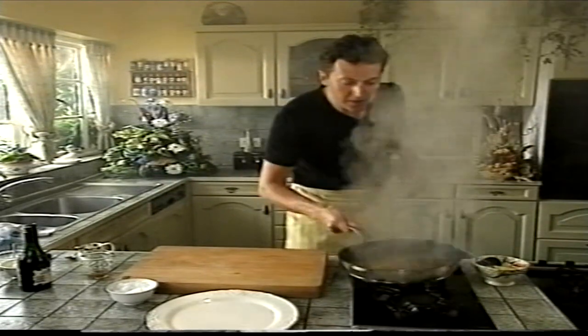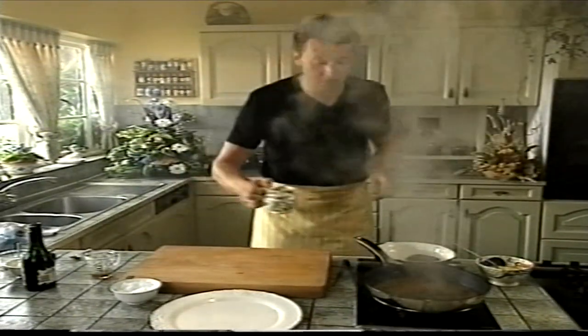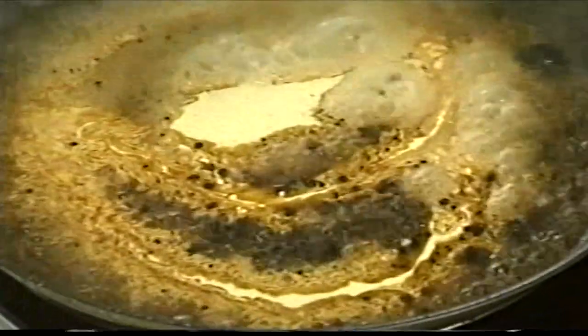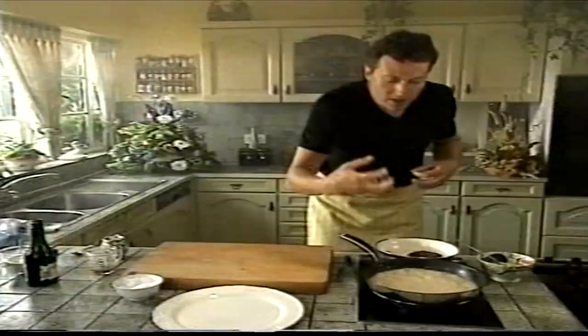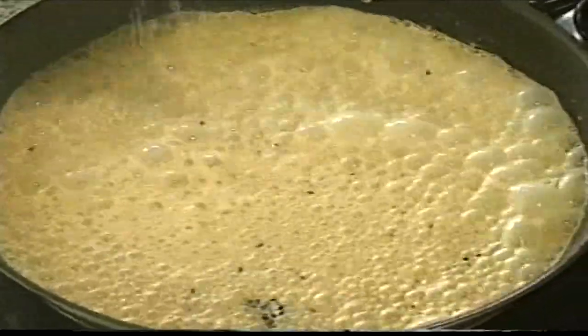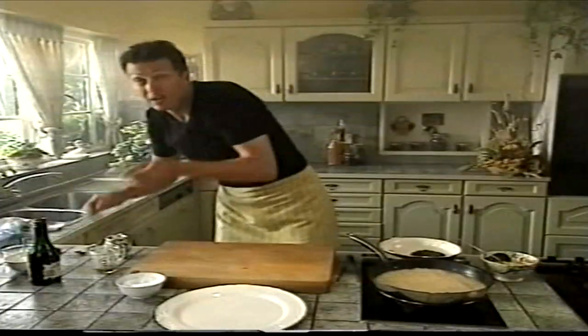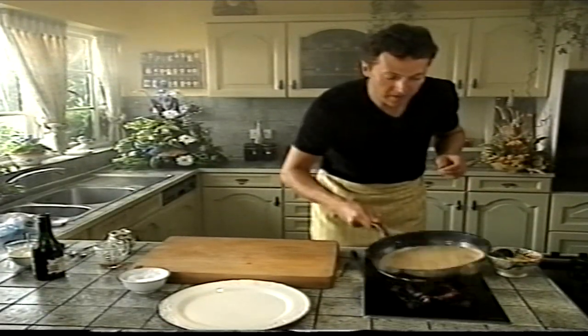Just swirl that around. And then to finish off the sauce, a couple of tablespoons of double cream. In it goes there. Just give that a little swirl around. And reduce it down so it's really nice and thick. A little bit of salt in there. And then to give it that little extra bit of richness, another teaspoon of butter, in that goes. And just swirl the pan as the butter melts, and that just makes a really nice, glossy, rich sauce.